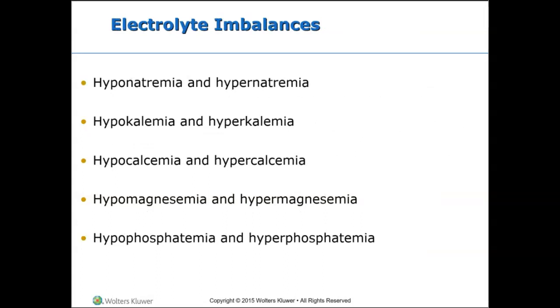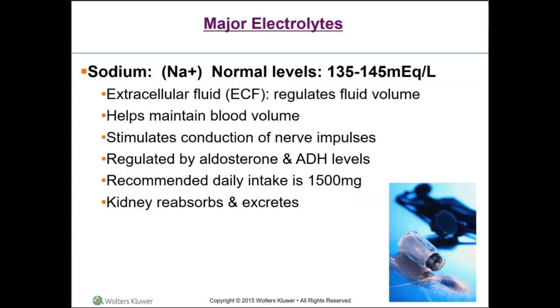This slide lists the name of the various electrolyte imbalances that we will be covering in detail on the coming up slides. All right, first electrolyte, sodium. We know that a normal sodium level in the body is 135 to 145 milliequivalents per liter. Sodium is abbreviated as big N, little a, with the plus sign, right? A low level of sodium is called hyponatremia, and an excess of serum sodium is called hypernatremia.